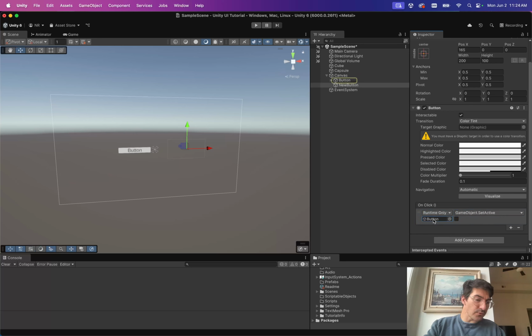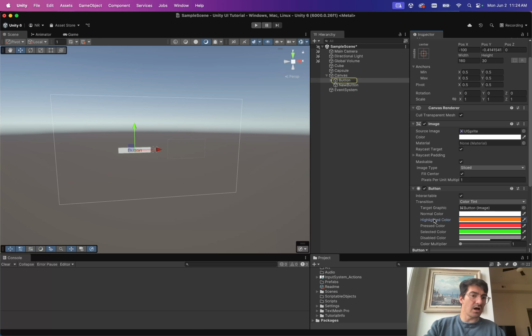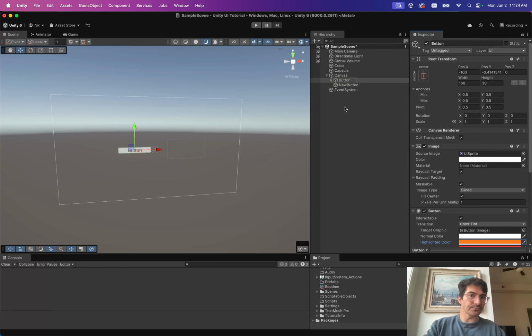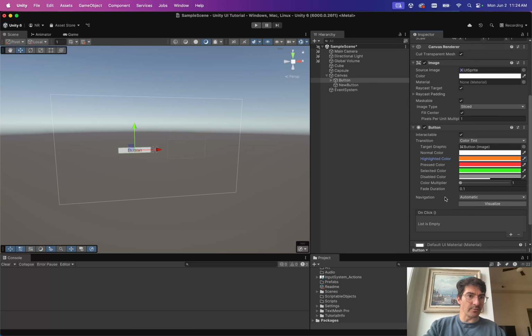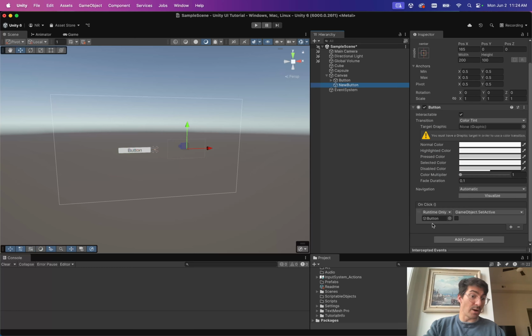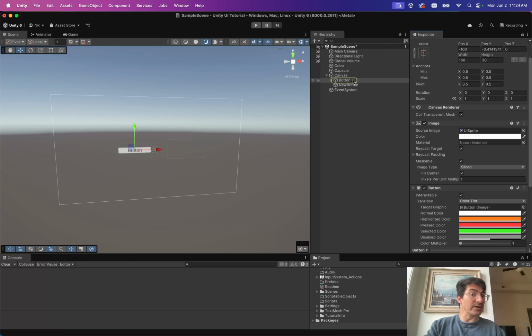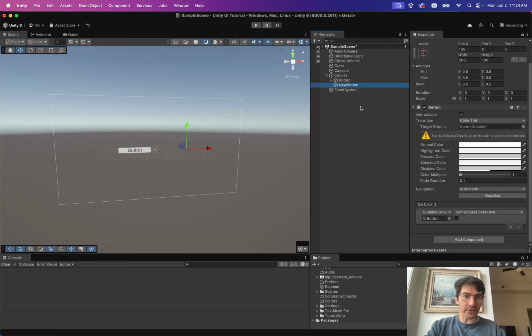And when you click this reference here, you can see it highlights in our hierarchy. If you double click it, it actually goes to that object. So clicking it once will highlight the reference in the hierarchy, and double clicking it brings us to that actual reference in the hierarchy. Okay, so back to new button. We're saying that when we click it, we want to turn this one off.